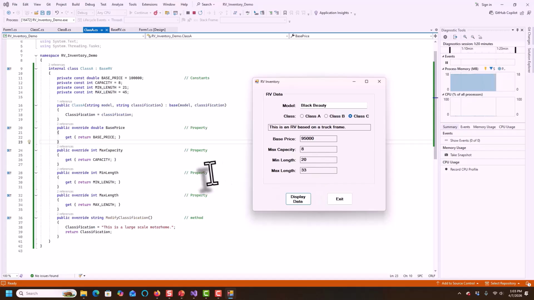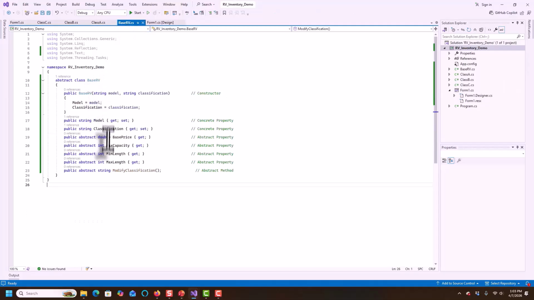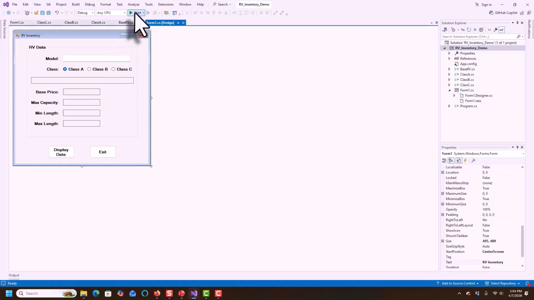So what you're seeing here is we have a base RV with a checklist that we're going to need. We're going to need a model classification. These are going to be standard no matter what thing you're actually bringing in. But you're going to have specific amounts for these guys down here. So you set them up as gets and sets. You don't have to do this. This is just a nice way of being able to establish something where you're going to have no real instantiation of a base class, and instead you're going to be instantiating subclasses that are going to be meaningful for your particular program. And then you end up with, of course, this guy right here, and we're good to go.